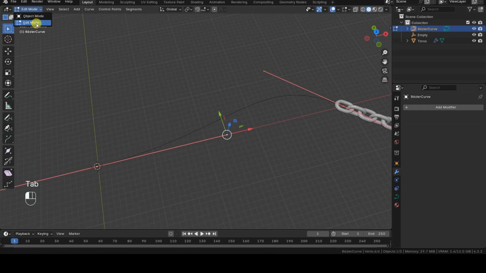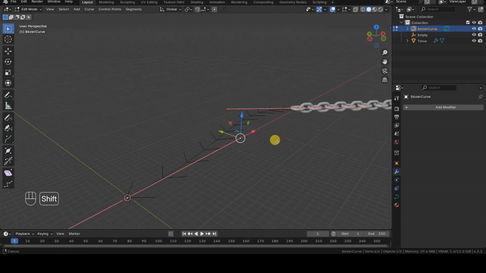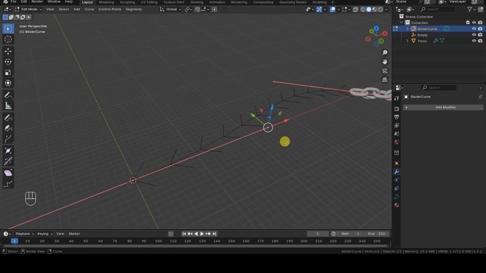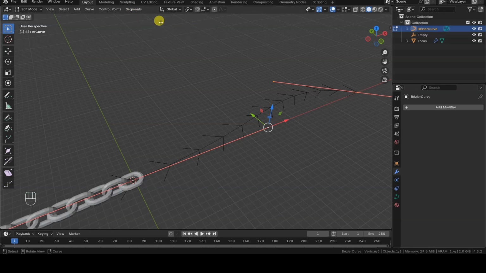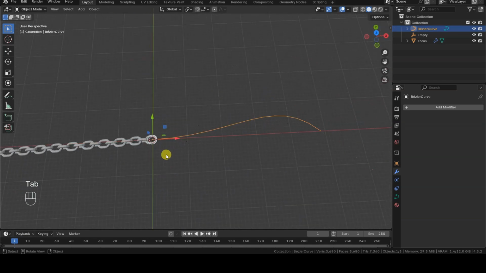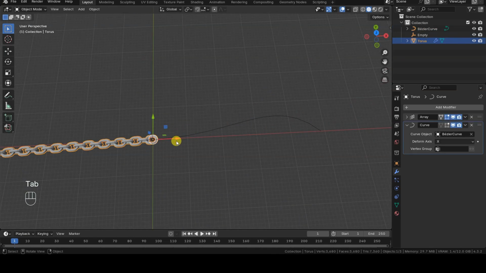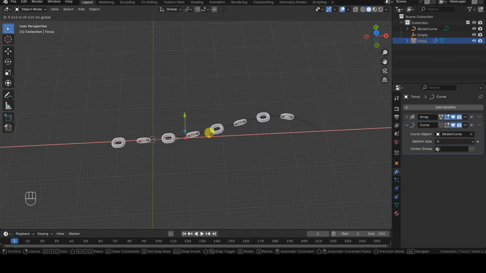Curve objects have a direction, which can be visualized in edit mode by enabling the normals display in the Curve Edit Mode Overlays menu. To reverse the direction of the curve, swapping the start and end points, we need to select all elements of the curve in edit mode and use the Switch Direction tool from the Segments menu. However, the result still isn't quite right.